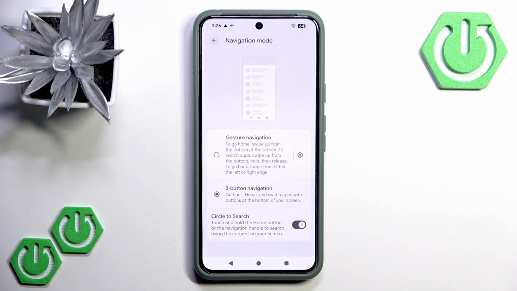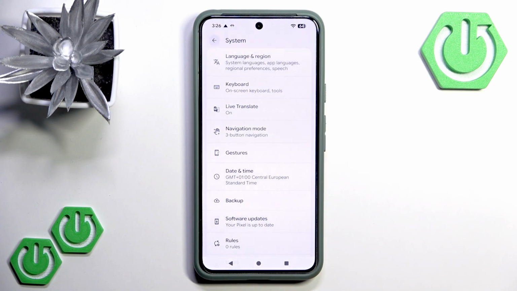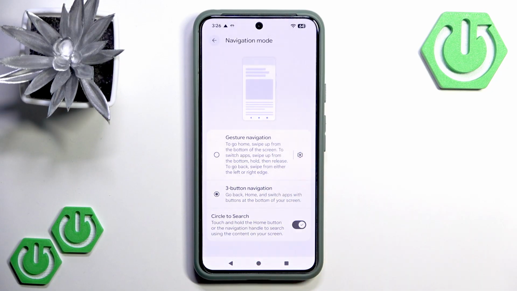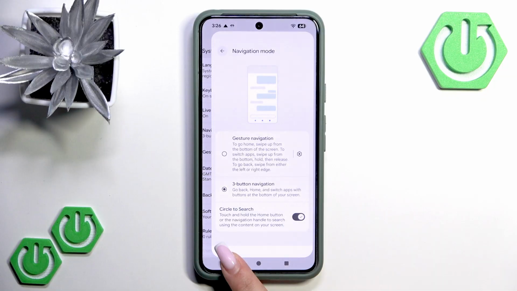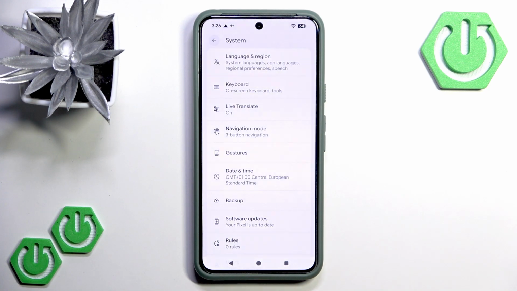So first of all, if you have 3-button navigation, all you're gonna do is long press the back button, which is this triangle icon. And when you do this, the current screen should pop up slightly, revealing the preview of the previous screen. And if you want to go back to the previous page, you want to simply release your finger like this. But if you change your mind when you long press the back button, all you're gonna do is slide your finger off the button before releasing your finger. So again, long press and release.